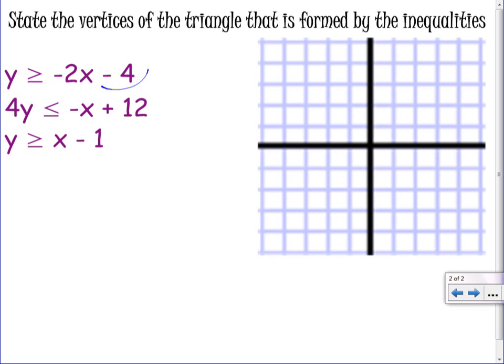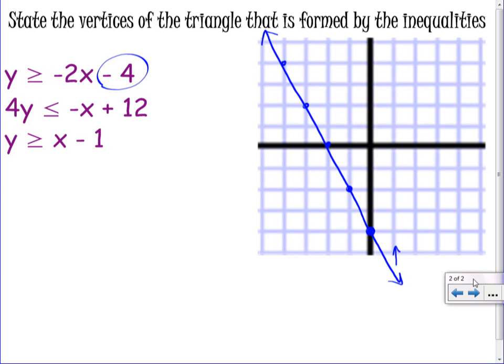We'll start at -4. And then we will go down 2 over 1, or the same thing as up 2 and left. It's very important to make sure you repeat your slope on these so you see exactly where they intersect. Looking at all of these symbols over here, are we going to have any dashed or solid? What are we doing? All of them? Okay, so all solid lines. Okay, and is that one shaded above or below? Above, because it's greater than. Okay, so we know we're going to shade above this line.